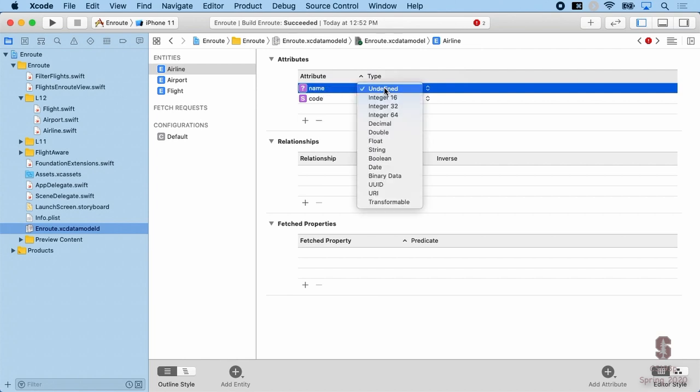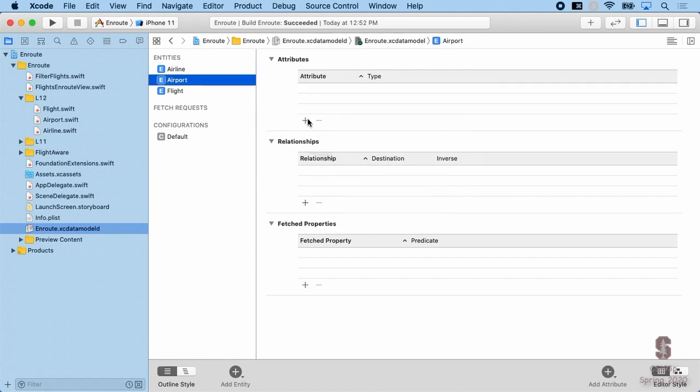The name is also a string, and that's the full name of the airline, like United Airlines Incorporated, something like that. But it also has a short name in the FlightAware information that comes back, and that's like United, just short and sweet. Well, not quite a nickname, but a shortened name of it. And that's it. That's all that comes back from FlightAware from airline that we're interested in right here.